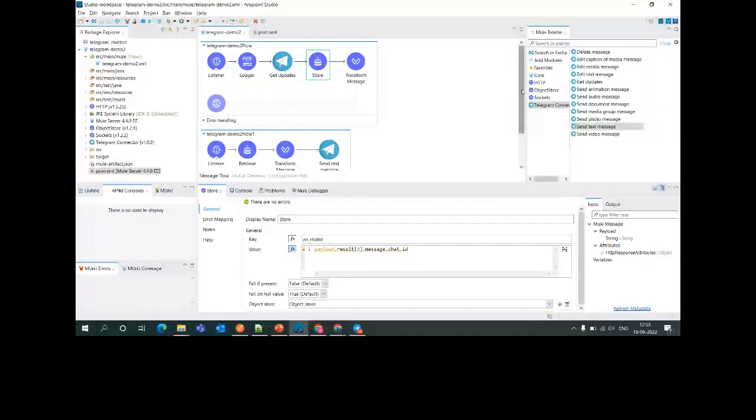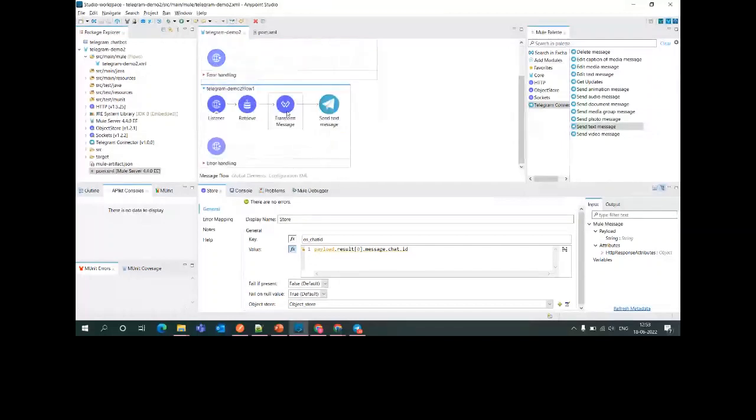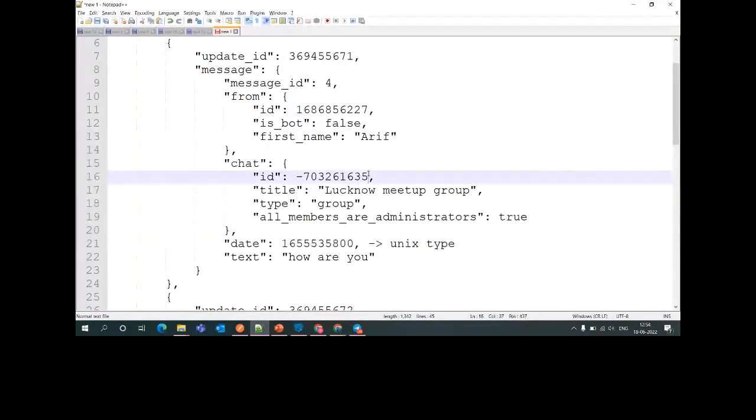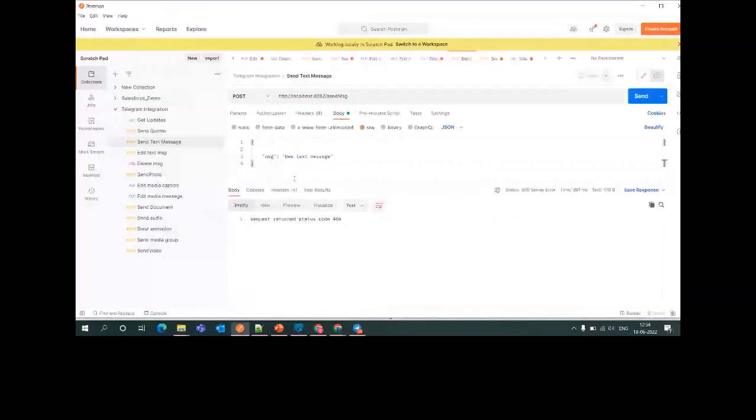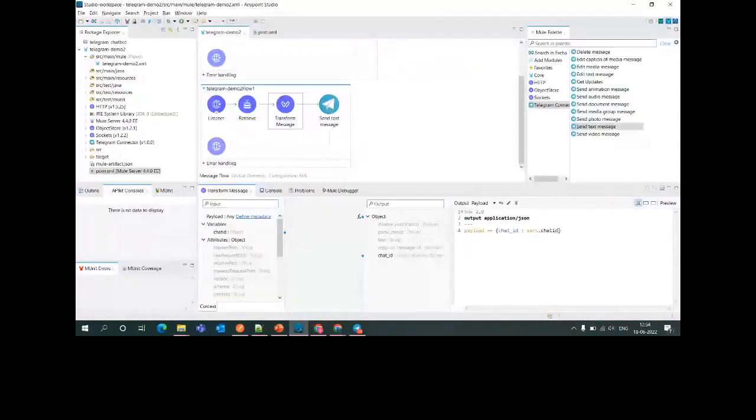Let me try it with the hard coded value first. So the chat ID value is this. Let me try to pass the hard coded value.